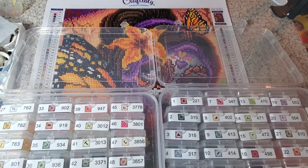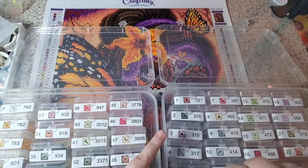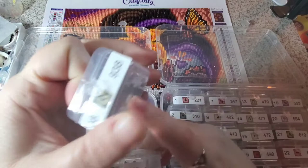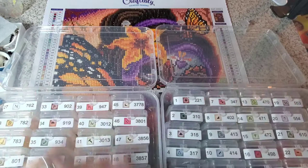In terms of symbols — things that I liked and disliked — this is again a personal preference, no knock at any company. I don't love when companies do inverted of each other, so you have the greater-than and less-than symbols here, especially since I don't work on my canvas upright the entire time. They weren't that far off — both different shades of green. So if I'm working on my canvas upside down I will actually put the container upside down on my desk so I know which one I'm grabbing. These are just things I can nitpick at.